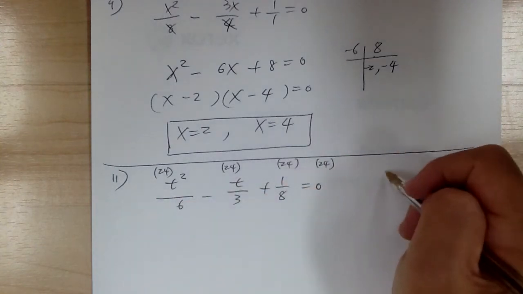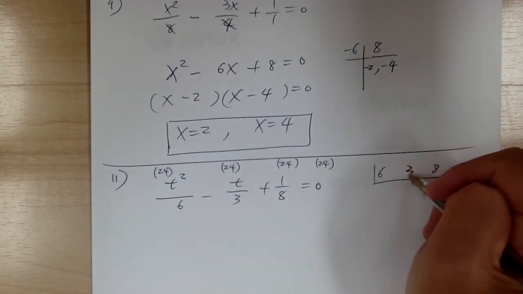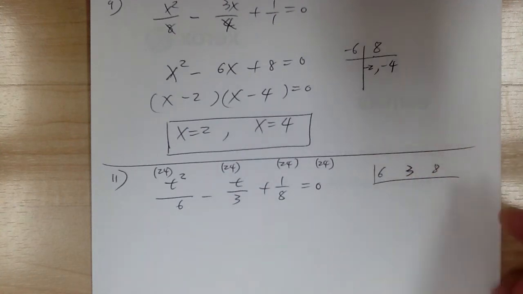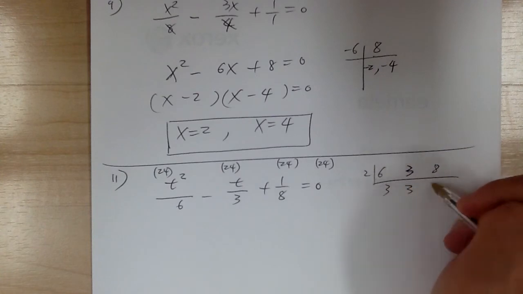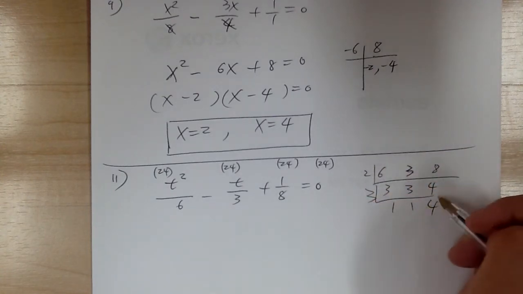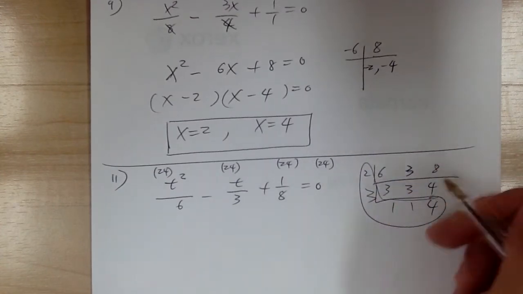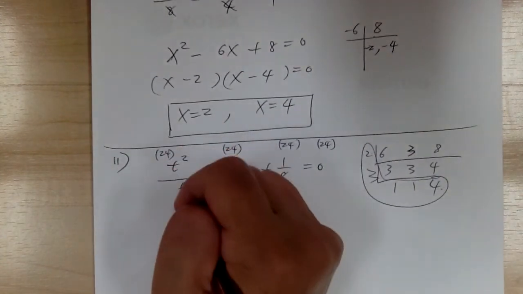Again, if you don't remember how to do this, just a quick review. When you're doing the LCD or LCM, as long as two numbers can divide, you can go and divide. So you can divide by 2, so you get 3, 3, 4. Then you can divide by 3, so you get 1, 1, 4. So your LCD is all this together: 2 times 3 is 6, times 4 is 24. Okay, so you get very quick.